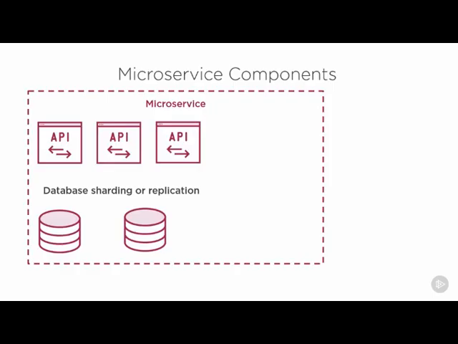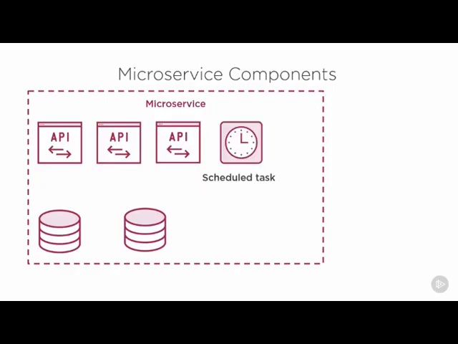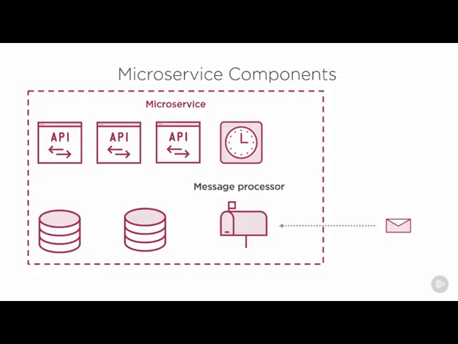Our microservice might also have a cron job working on a schedule to perform some kind of data maintenance. And maybe it has another process that's listening for messages on a queue that trigger various other data updates. So in fact, there may be several different hosts and processes involved in a microservice, but conceptually, together they form a single microservice, and it's only these components that are allowed to access the shared data.